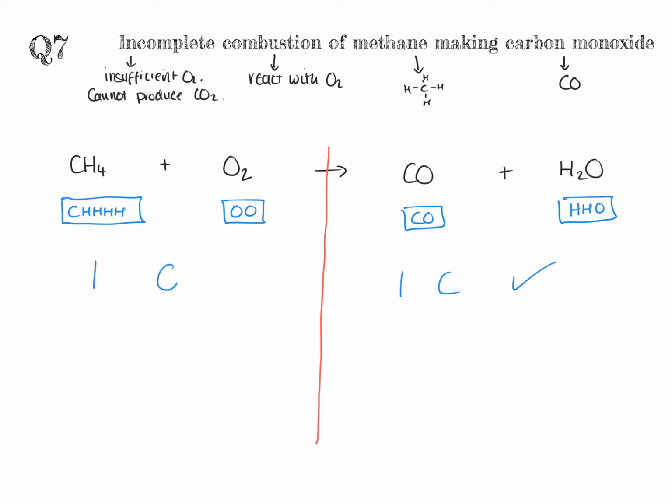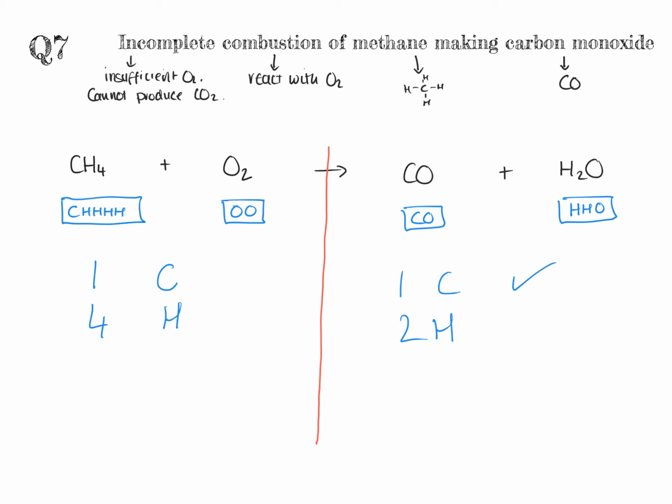For hydrogen, I have 1, 2, 3, 4 on the left-hand side and 2 on the right-hand side. So here we need to balance it, and we've seen this exact balancing in the previous example. I need to put more hydrogens onto the right-hand side. That shouldn't be an O, that should be an H. Don't know why I did that. I want to put more hydrogens on the right-hand side to make sure that they match with these.